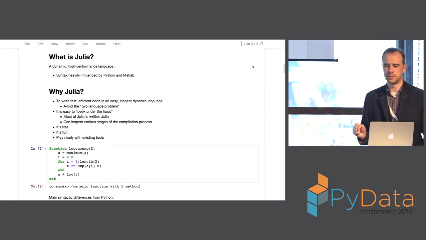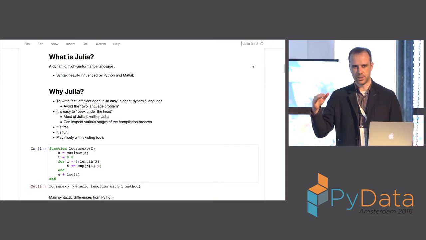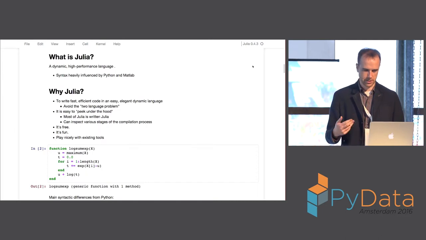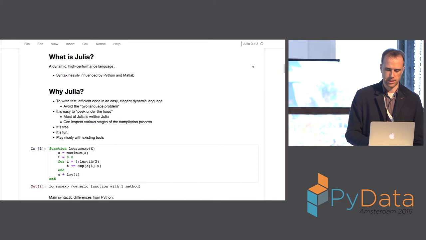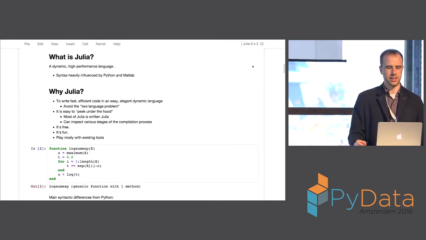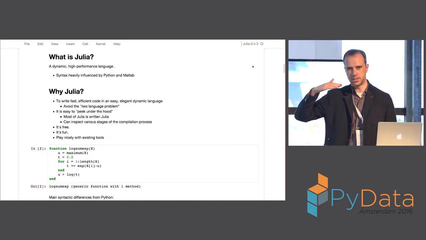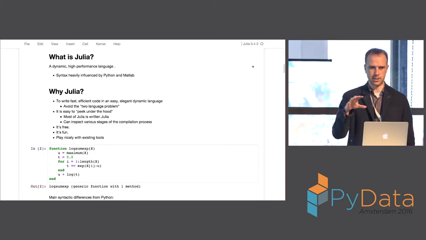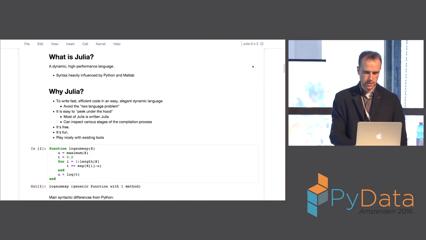The other really nice thing about it is that it makes it very easy to peek under the hood. You can see what is actually going on at each step of your computation, why it's slow, how you can make it faster, et cetera. For example, most of Julia itself is written in Julia. A surprisingly small bit of it is actually written in anything else. And at each stage of the computation, you can step through it and go, right, here's what it's doing as it gets converted from the code I wrote to actual machine code.